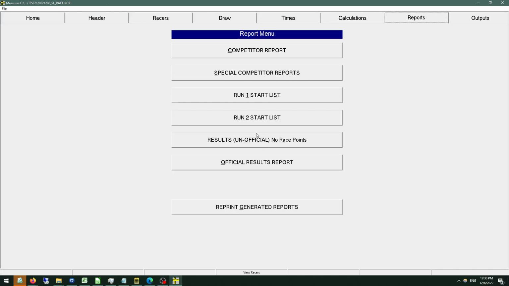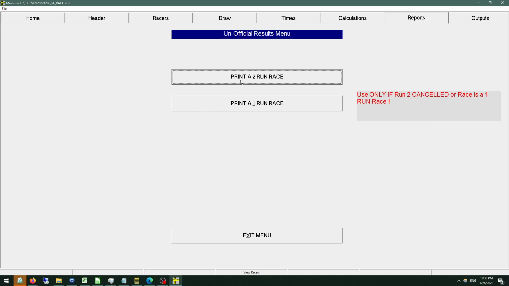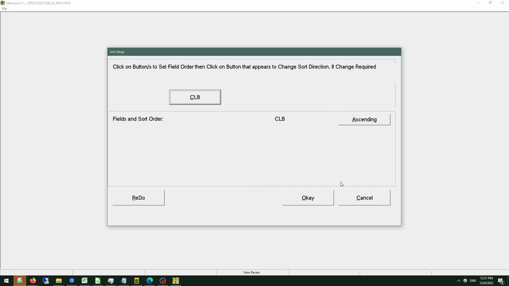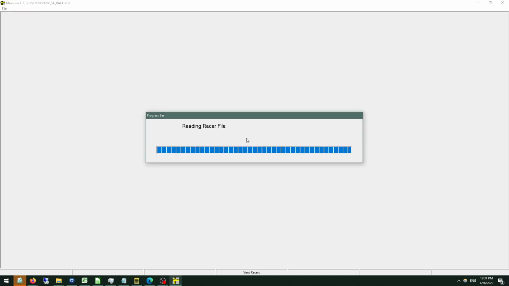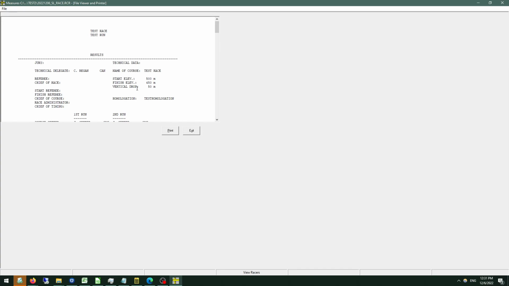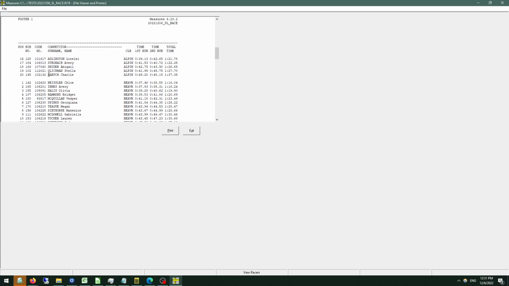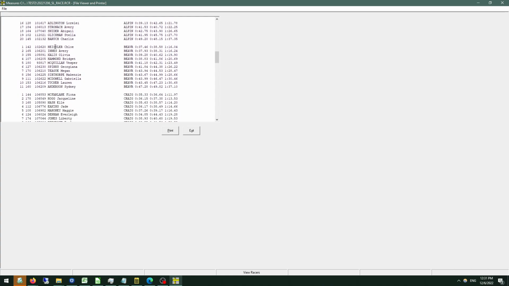One thing that I would say is if I go here again, sort by club, what this allows you to do is do a cut sheet for each club. So if I click on that, this does not change what their formatting is, but it allows each one of the groups to see exactly where their team is. So they don't have to go searching through the full list. They've got every single one of the racers all together.